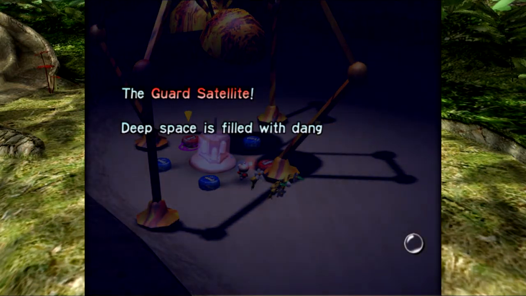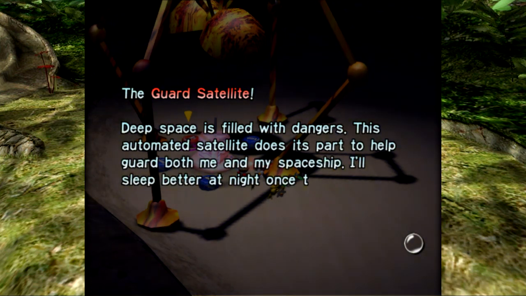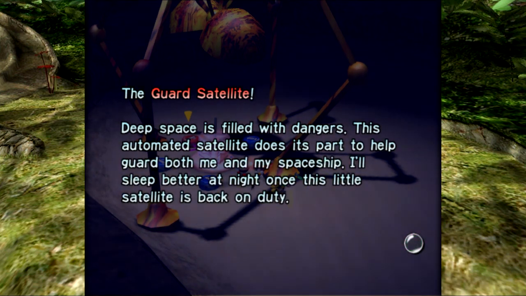The guard satellite. Deep space is filled with dangers. This automated satellite does its part to help guard both me and my spaceship. I'll sleep better at night once this little satellite is back on duty.